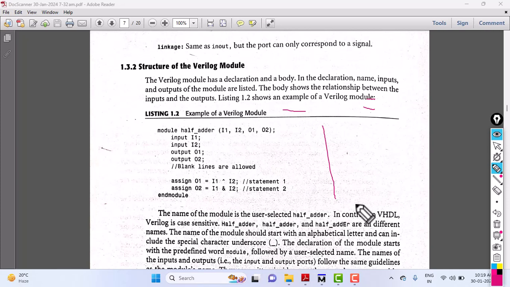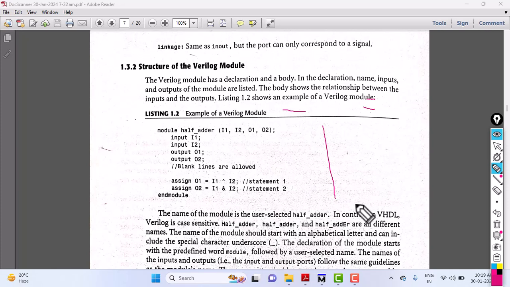And this is a line terminator, the semicolon. You can write the entire program in a single line, but that's not good practice, right? You will terminate the line. This shows that this line has been terminated and a new line has started. In any programming language this is common: there must be a line terminator. That's nothing but the semicolon, like a full stop. Understand? You should stop and proceed to the next.